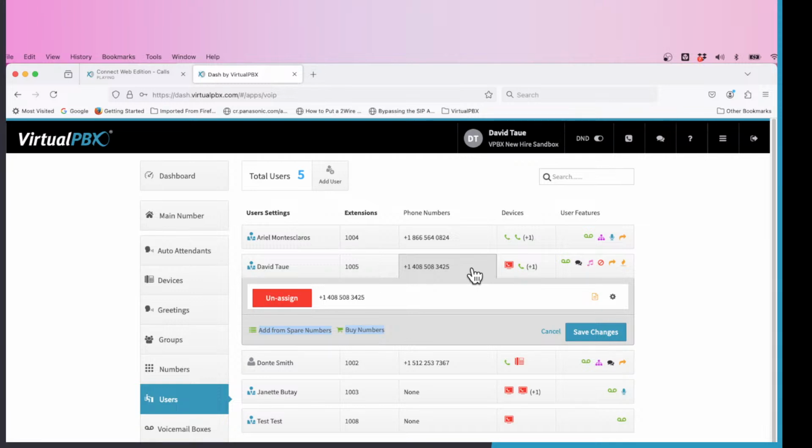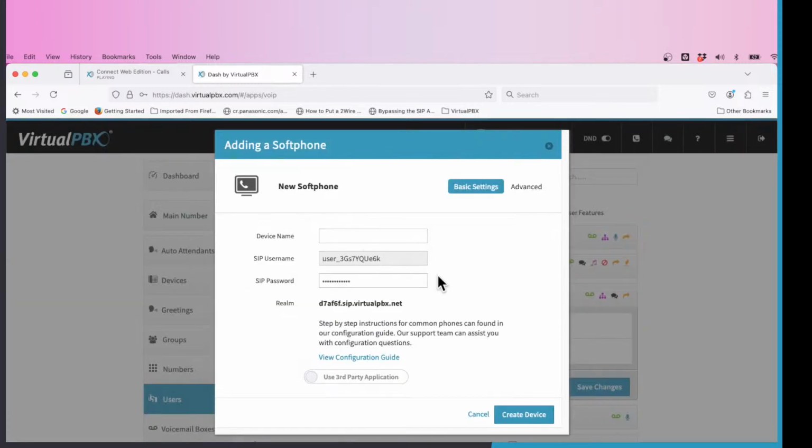And then here, you'll see this is the default, which is a third-party soft phone, meaning you're using somebody else's soft phone application, which is fine. You need to give it a name, and then you'll need to copy and paste the user, the SIP password, and the account realm. Those are the three pieces of information we provide that you need to use to program or provision that other soft phone application.